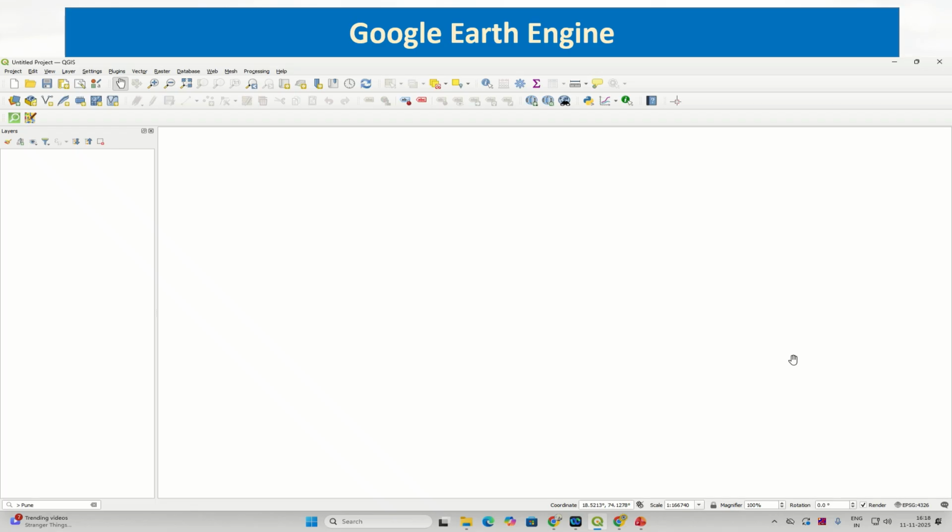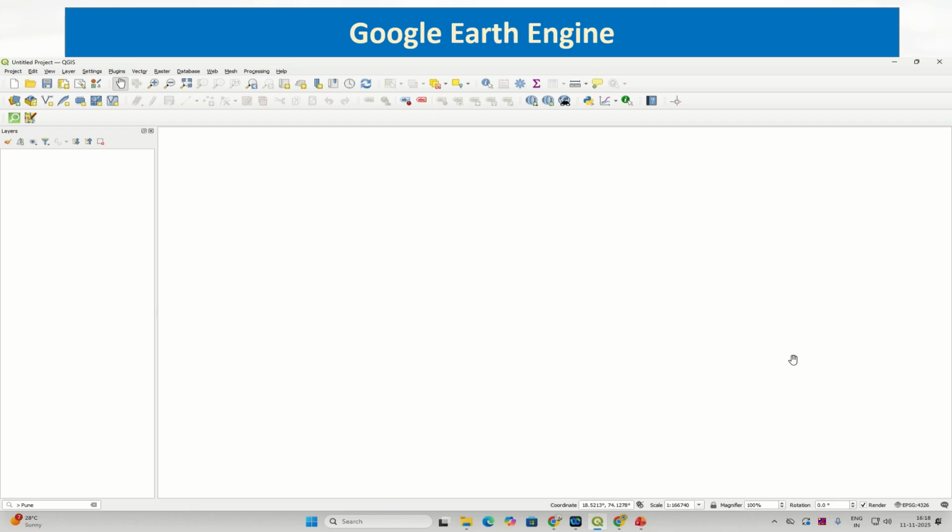So anyway, that is a different topic, and we have a separate training program on Google Earth Engine. But there is a Google Earth Engine plugin in QGIS, using which you can access data available in the Google Earth Engine data catalog from QGIS.